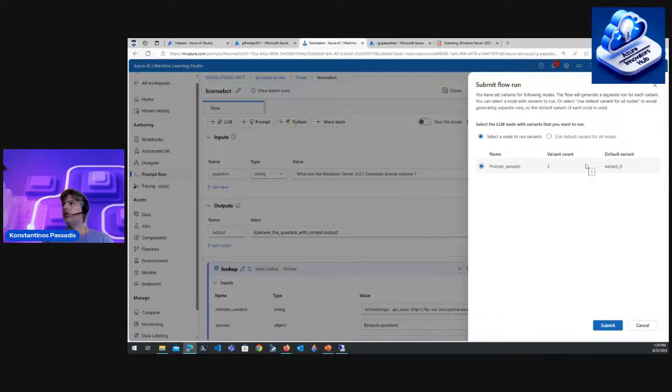Okay, this is a question about the variant, because we have already 3 variants. I didn't change anything. They all are the same, so I can use the default variant for all nodes. The variant 0. It's going to be a little bit faster here.